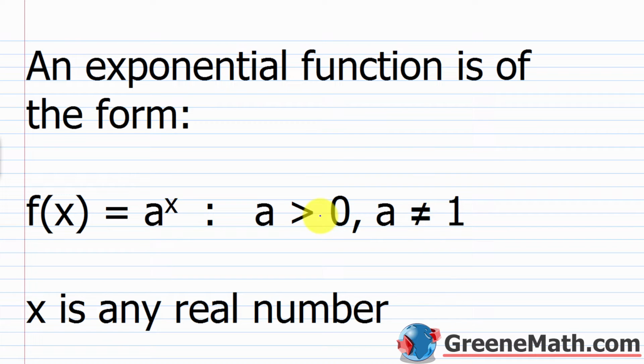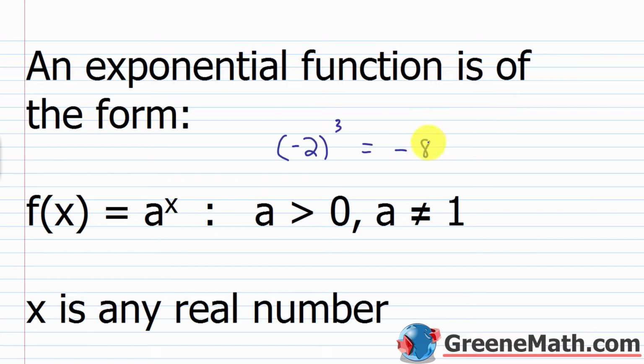The reason we put these restrictions on the base is so that we can say that x is any real number. You can just think about for a moment why you need those restrictions on a to make this all work out. Let's say a was allowed to be some negative value. Just to make it simple, let's say it's -2. If I had -2 as my base, and I raised it to, let's say, the number 3, there's no problem there. -2 cubed, or -2 to the third power, is -2 times -2 times -2, which we know would be -8.